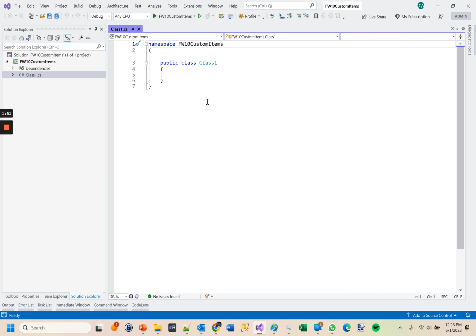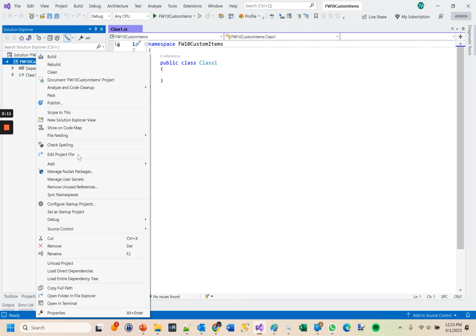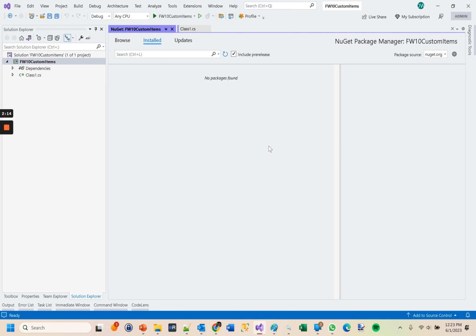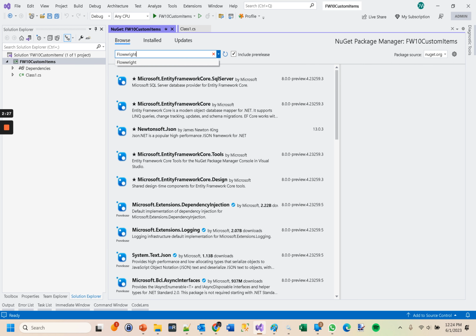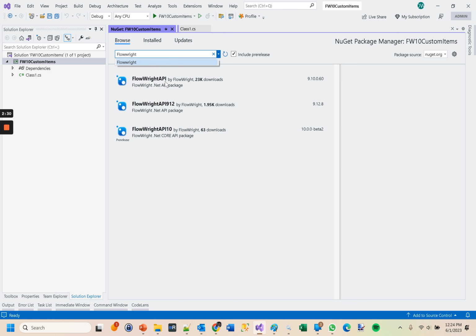In this case, since we're going to create a process step, we need to also include the NuGet package for the FlowWright 10 API. So I'm just going to go ahead and right click on this project and say manage NuGet packages. Currently, when I'm building this video, FlowWright 10 is still in beta and only available to a select number of customers. So I'm going to search for FlowWright, and you'll see a couple of different API NuGet packages come up.